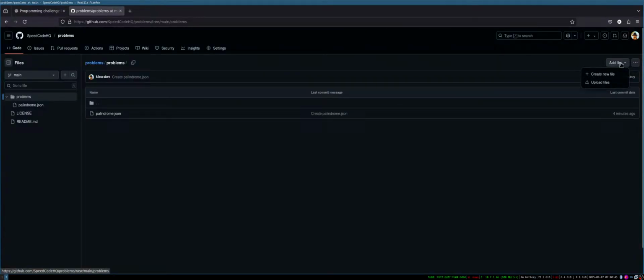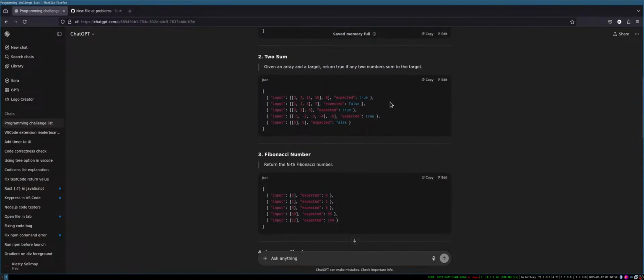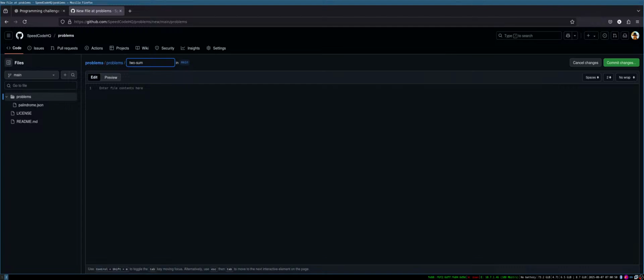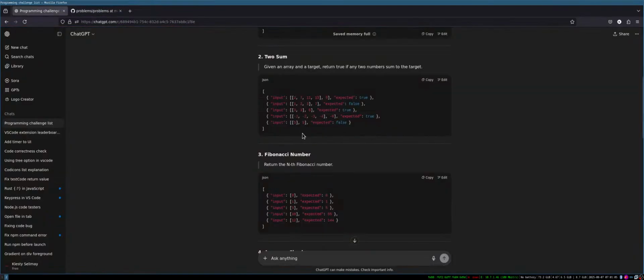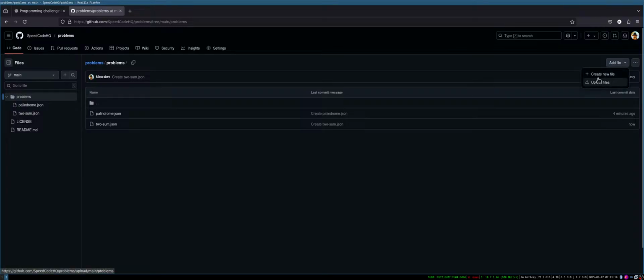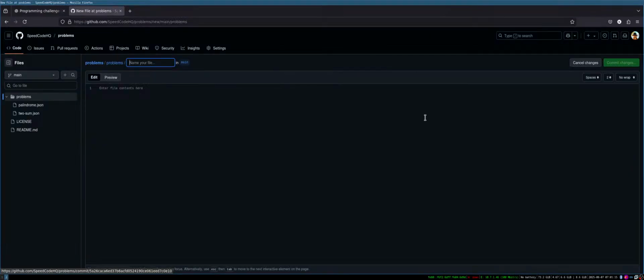All right, so let's add a file here, create new file twosum.json. Fib.json. Boom.